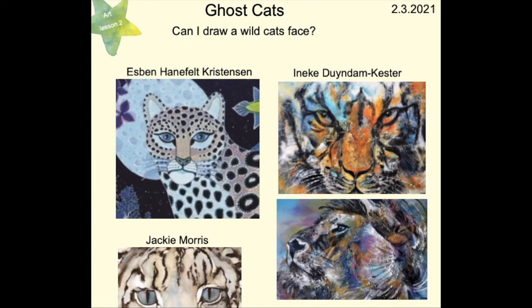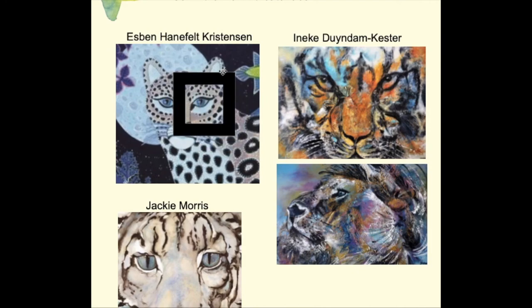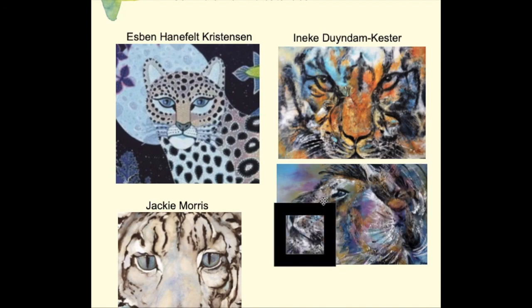Next lesson, we will continue using our shading techniques that we have practiced this lesson to draw a wildcat face. We will be looking at these three artists' work, comparing and contrasting these images. We will then spend time drawing one of these faces with coloured pens, pencils, pastels, crayons that you may have at home. You do not need to have all of these materials. We will use a black square to focus on a specific area as we draw, just like this. For example, the eye, the nose, the mouth.